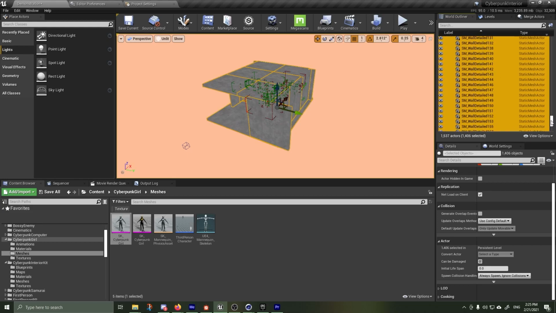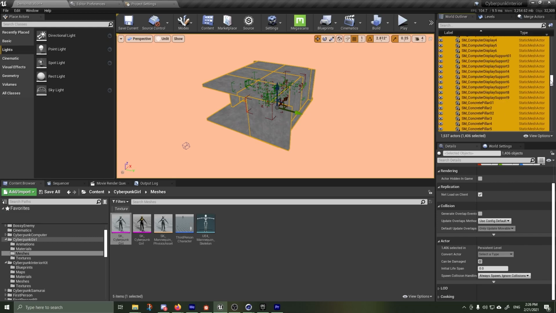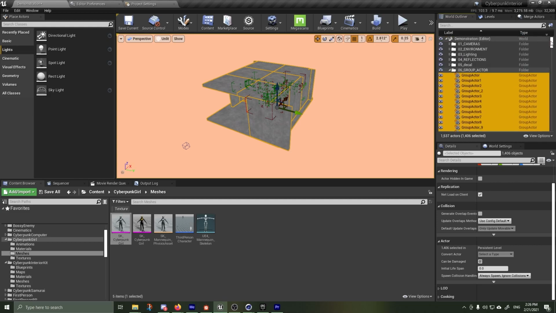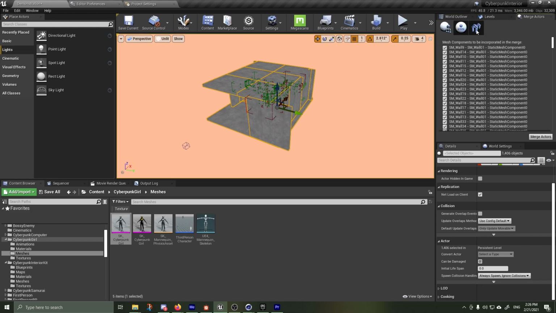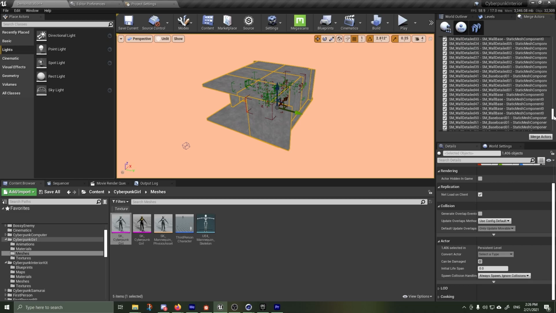Okay, so I've effectively selected all of the geometry inside of the environment. Back into my Merge Actors tab, you can see now that this is populated with all of the actors and static meshes that I've selected in my world outliner. There's a lot of them.